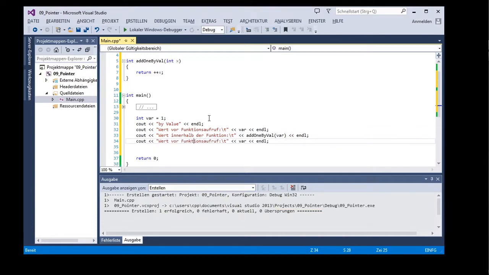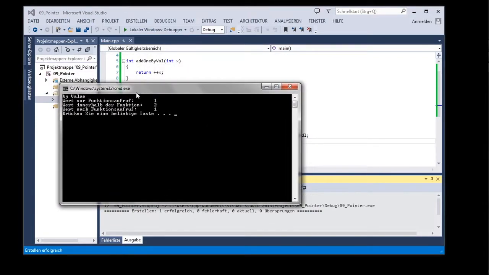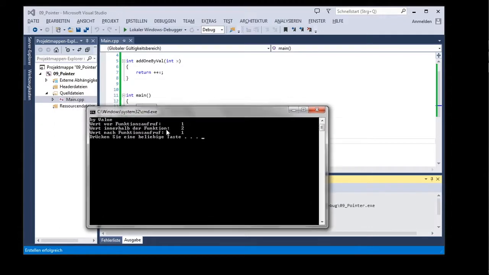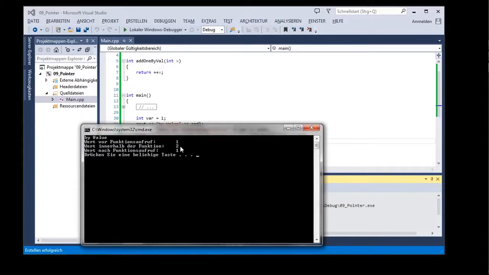And lastly we have the output the value after the function call, so we just put var again, and then if we run this we can see of course our variable has been set to 1 in the beginning, then while the function is being called it is increased to 2, but after it's 1 again.